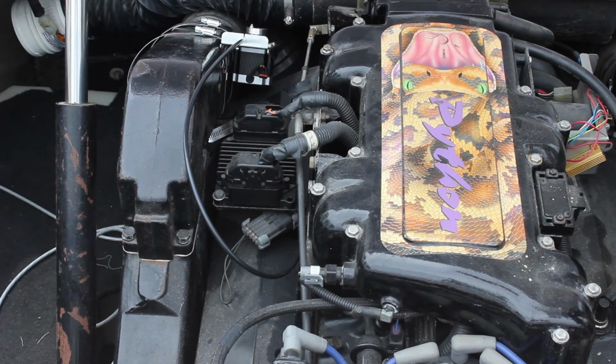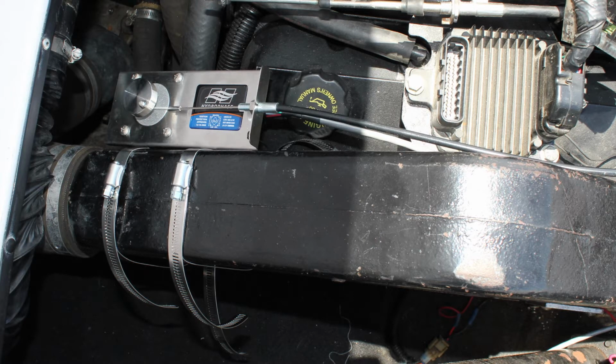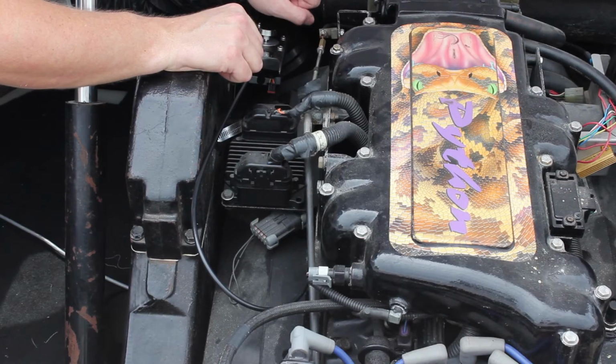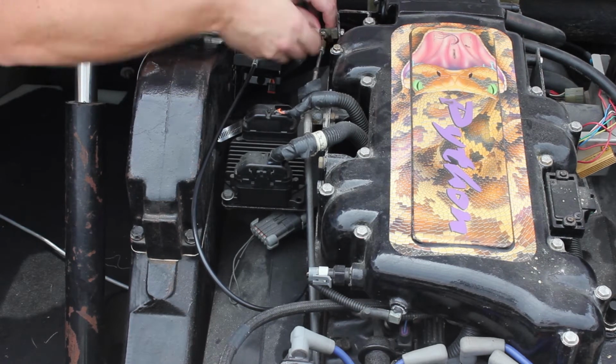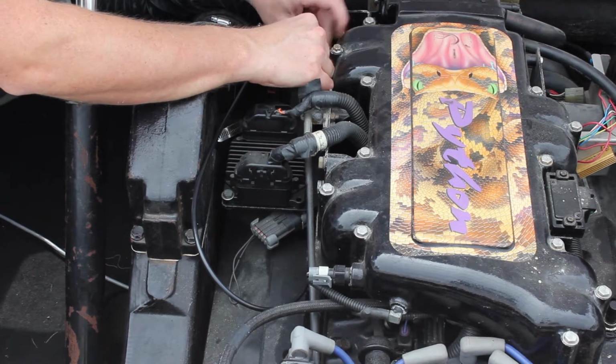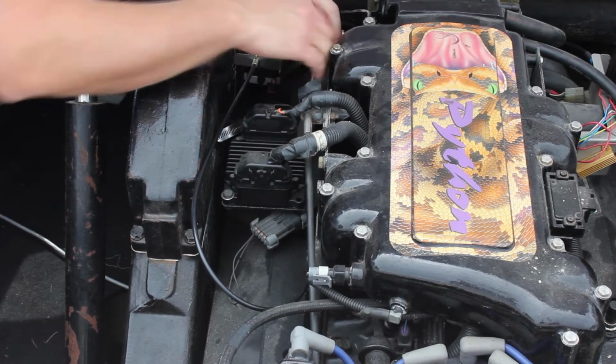The throttle motor can be mounted in any orientation and is heat tolerant, so mounting to the riser was easily accomplished. A pair of large hose clamps, available at any auto parts store, were daisy chained together in order to secure the throttle motor to the riser. The old speed control is now removed from the throttle arm. Most engines will not have an old speed control, so the throttle cable would be disconnected from the throttle arm instead.